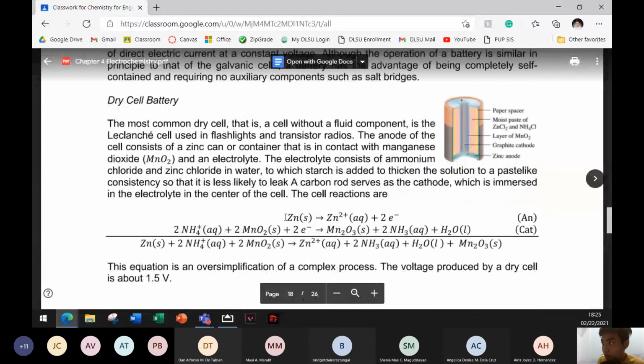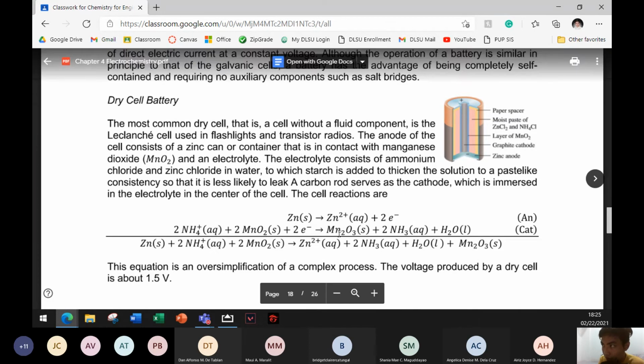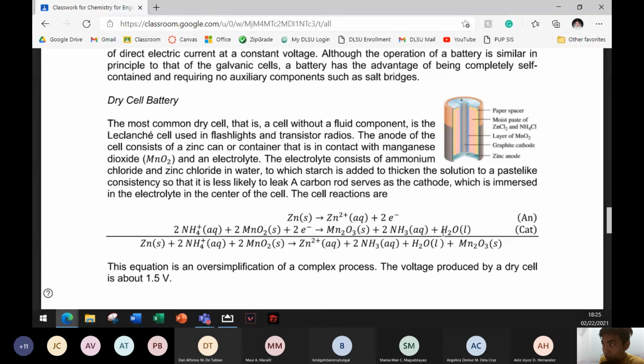Okay. So what happens there is that yung zinc, it becomes oxidized. So yung zinc magiging ions. And then yung nasa loob ng ating solution, yung ammonium doon, pati yung manganese 4 oxide, they are converted to ammonia and this compound, manganese 3 oxide. Okay. So ano napapansin nyo kapag yung ating dry cell battery nauubos? 'Di ba namamasa 'yon? The reason bakit siya namamasa is ito yung product kasi sa reduction. Tingnan nyo, ano nangyayari? It produces water. Kaya yung battery kapag sira na 'yon or pag ubos na siya, namamasa.